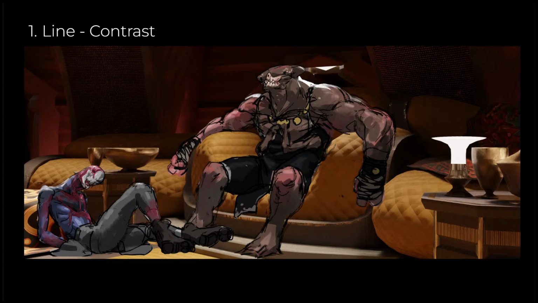I want that stark contrast, and it makes you look at the characters even more, just for the fact that they have line and are rough in this way, and the background does not. So it's kind of the ultimate incarnation of line variation. No line and line. Hopefully that makes sense.